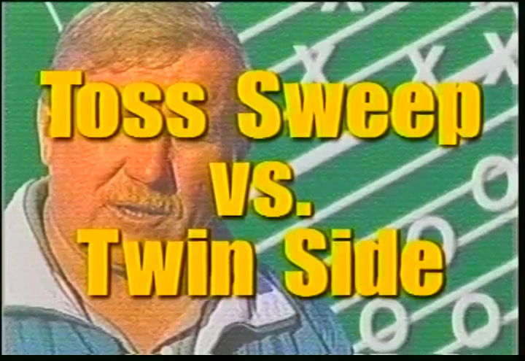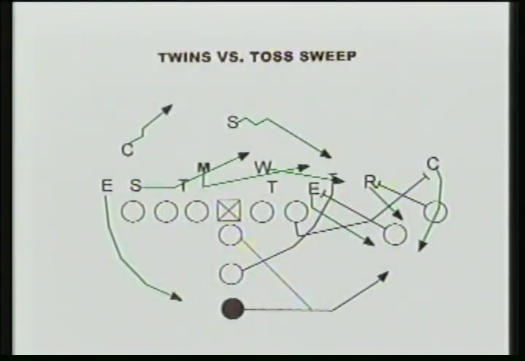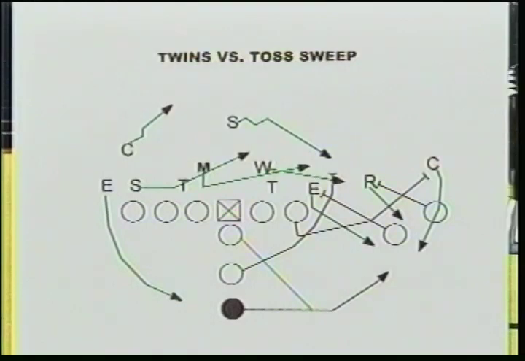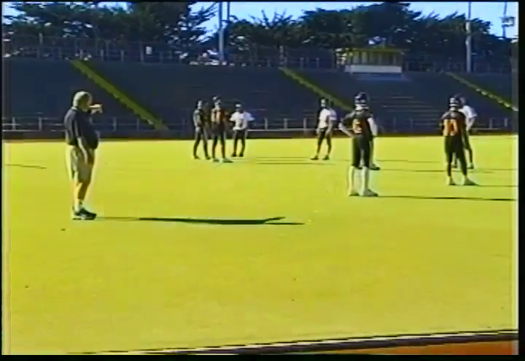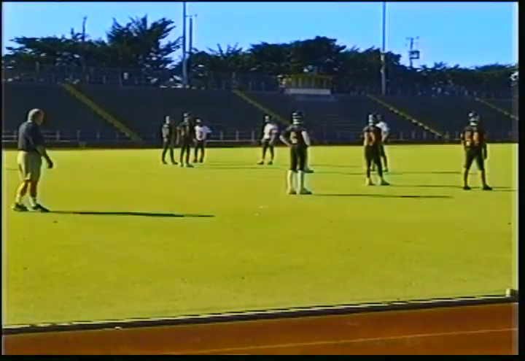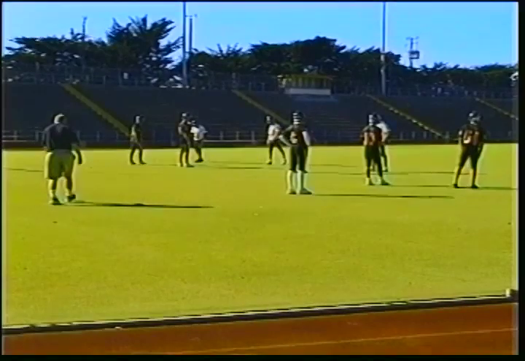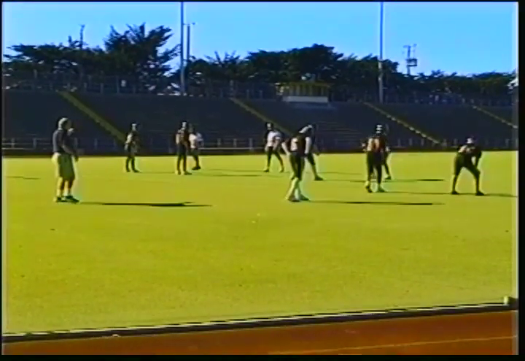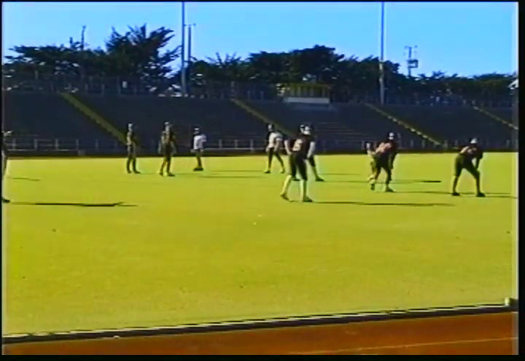This is power versus twin sit, okay? The next segment we're going to show you here in the video is a play that everybody tries against a split 4-4. As you can see right now, what we've done is we've got a twin set with number 44. So we've got our outside linebacker outside, 25 is the tackle. And guys, line up, please, and get in stances and get ready to go here. Okay, we're still going to maintain inside leverage with our corner. We're going to be 5 yards off the ball.